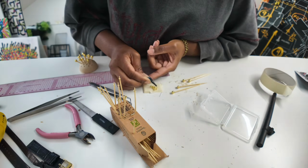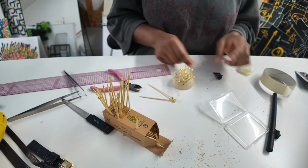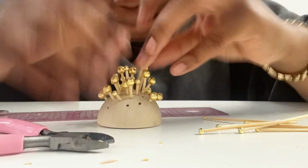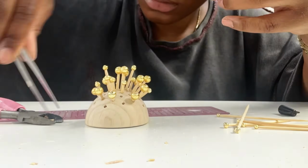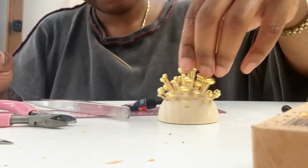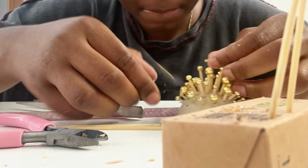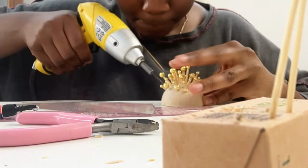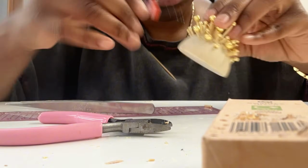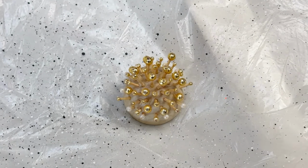The objective was to create a maximalist, highly elaborate gold bracelet that still maintained its identity as a pincushion, because that's what it was supposed to be, but then it still looked very exaggerated, abstract, and artsy by the time I had finished, and I just loved it so much. Once I had finished putting all the pins on, I spray coated it a few times in a rich gold color, and immediately it gave Schiaparelli, like, Daniel Roseberry, sign me please.